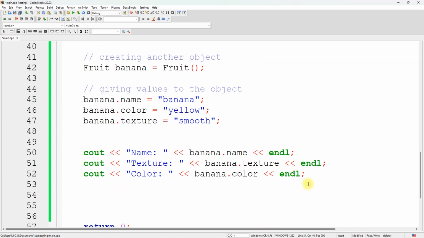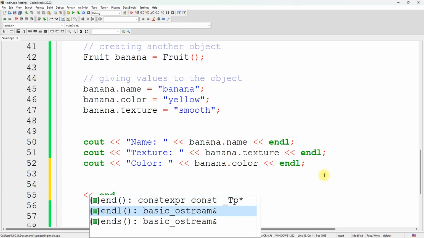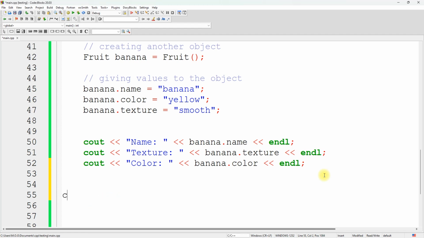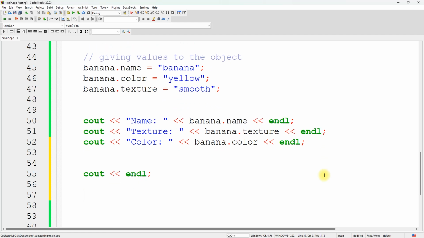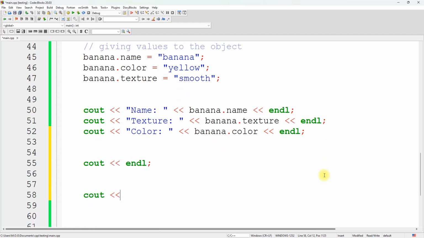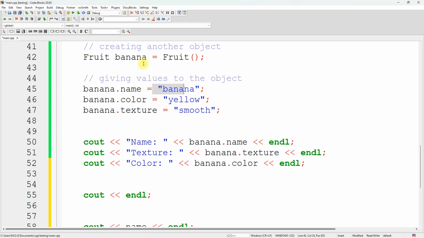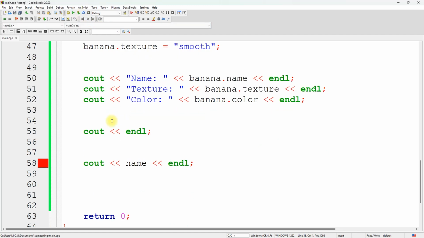I think I have to do one last thing, so watch this. Let me end the line to show you. Now if I come down here, cout name, we don't do this. If you call the name thinking you want it to be banana, this one will not work.